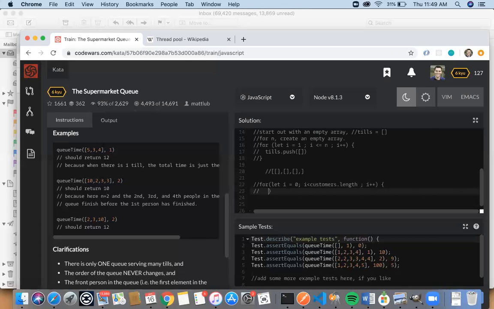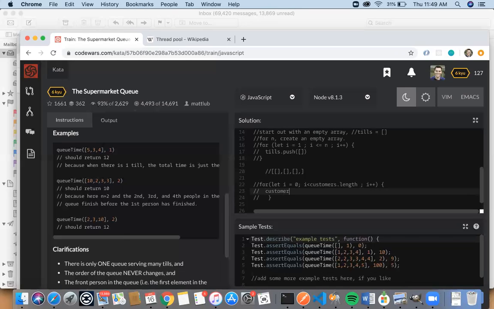So for each item in customers dot length, and then we have our tills array.